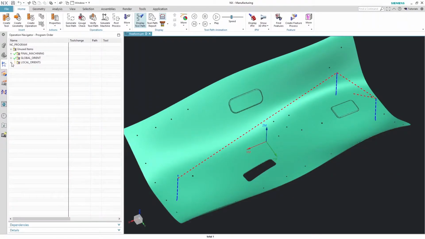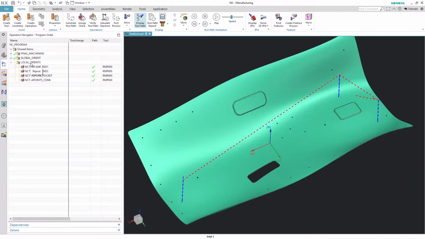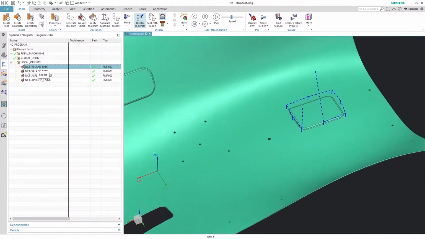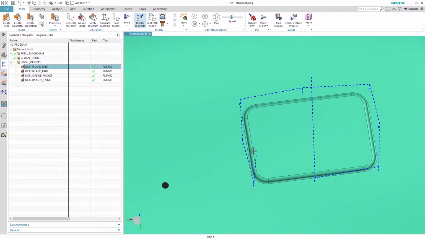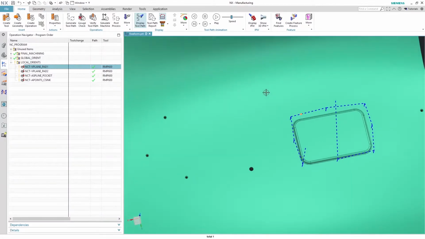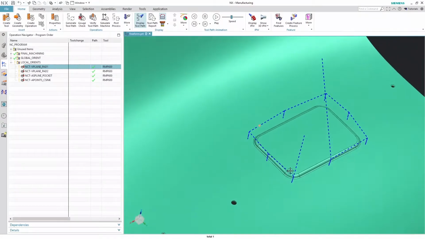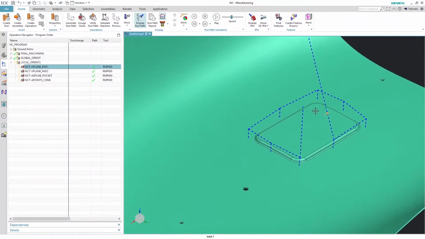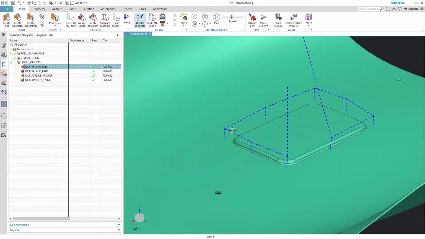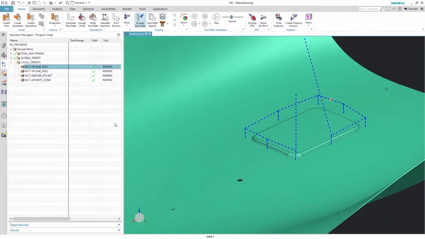The next thing that we do is apply what we call a local orient, which is simply an orient that's applied to a specific area in the cut program. And we're going to use several features in this example. The first is something called a virtual plane. We probe around the periphery of the pad, and we can use a minimum of 3 points. We can use as many points around the outside of that pad, and that will adjust that pad surface to match the actual location of the part surface on the machine.